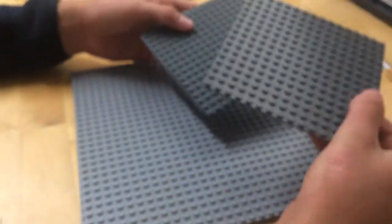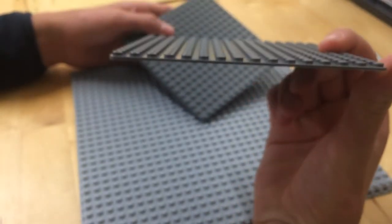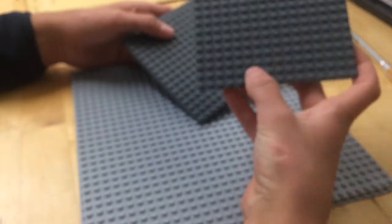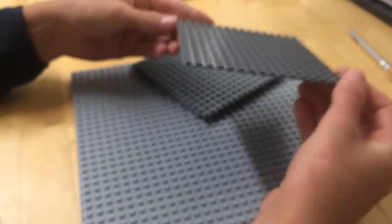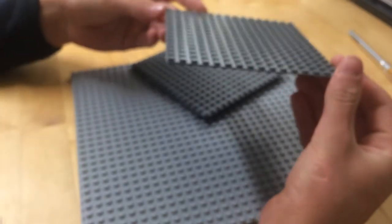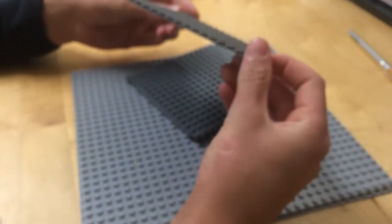So these are 16 by 16 base plates. Yes, base plates. They are not the plates. You might recognize that they are the same color and size as the new road plates. That is because I'm going to use these with the road plates.